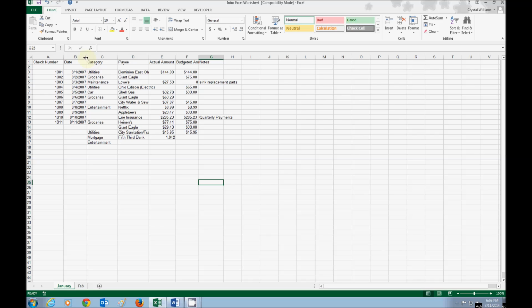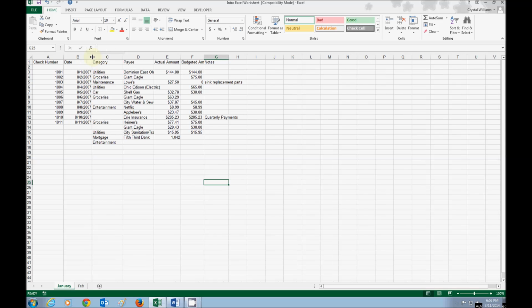Let me do that again. I'm going to move my cursor up between B and C, click and drag to resize. When I let go of my left mouse button, that's when it stops resizing. Now notice that when I click and hold down my left click button, a little pop-up shows up. It says width 13.43, 99 pixels. So this tells me the size of my column. If there's a particular size it needs to be, I can click and drag until that size appears.